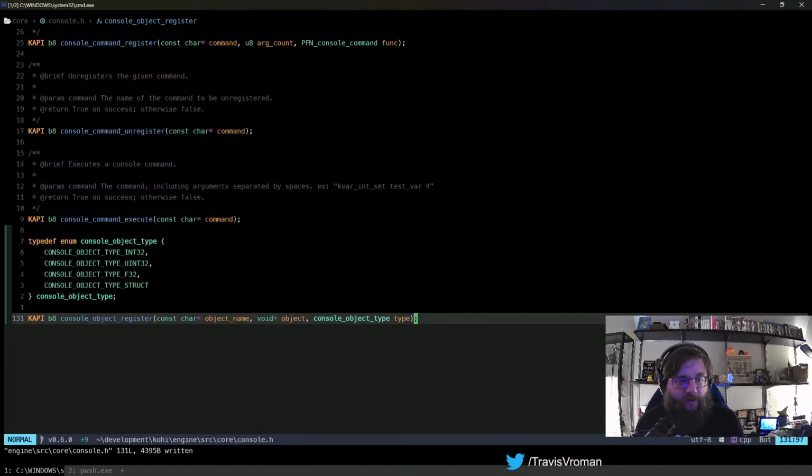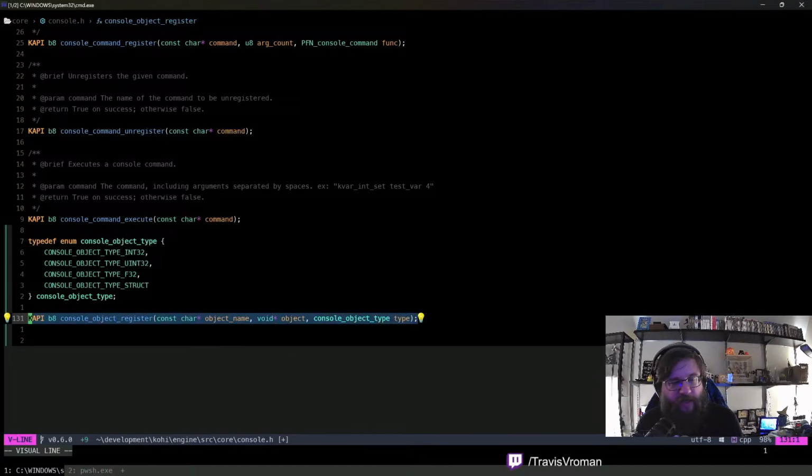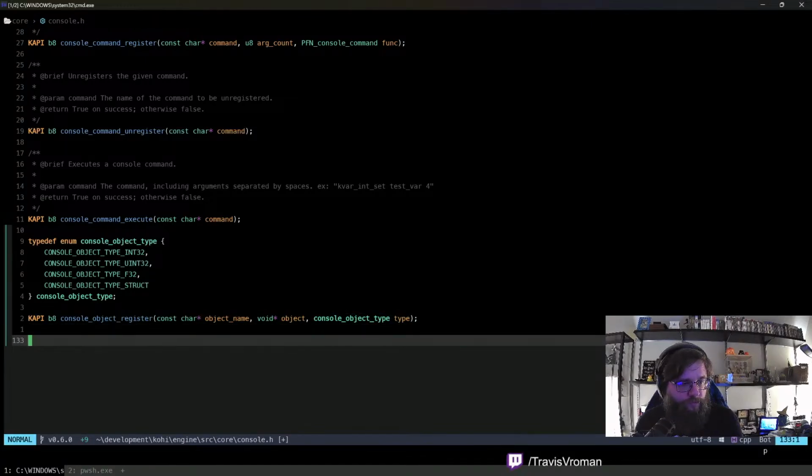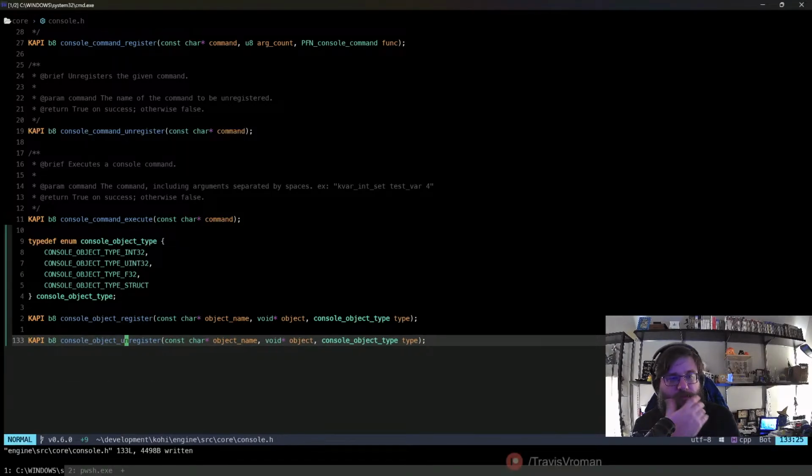Okay, so we register our console object. We also need the ability to unregister that. So we can call this unregister. And actually, I don't think we really need any of this stuff, because all we should really need is the name of that to unregister it.